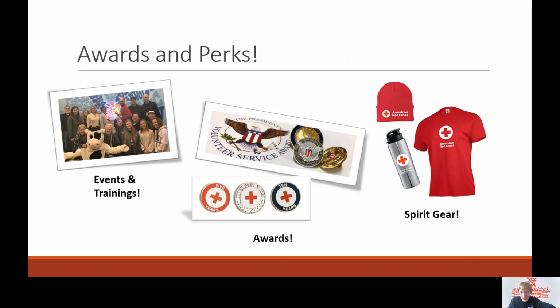One thing that's not pictured on this slide that I want to mention is the CPR and first aid training that I dropped a hint about earlier. If you work as a volunteer, you submit 25 hours of service to the Red Cross. Our volunteer services team can send you a coupon code so that you can get CPR and first aid classes in your community. You can get registered and certified for those skills absolutely free of cost. It's about $100 value. So it's a huge perk to being a Red Cross volunteer that you can get that training for free so that you are prepared to save lives in your own community and save your loved ones if necessary.